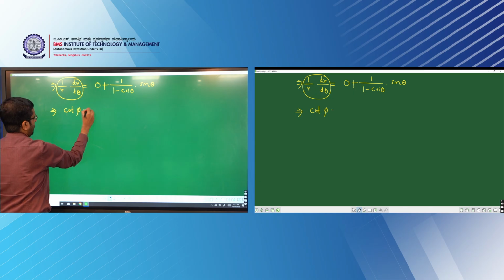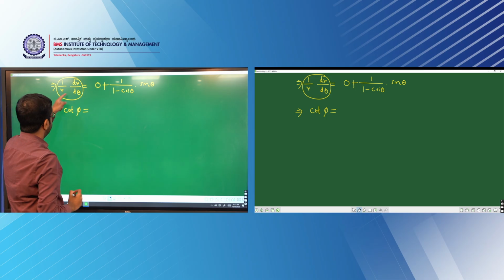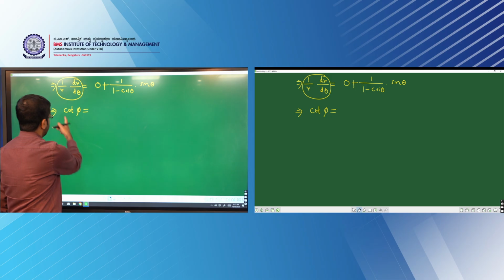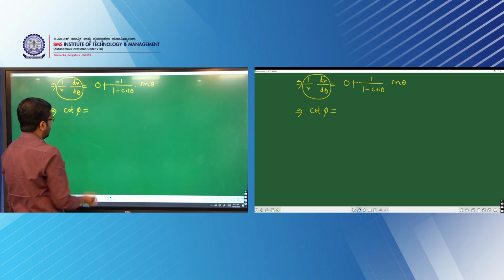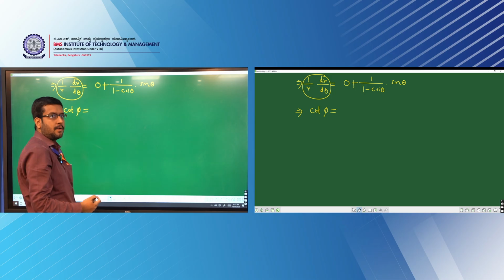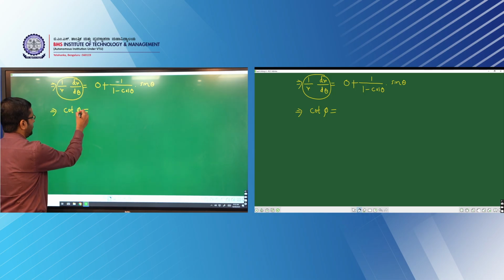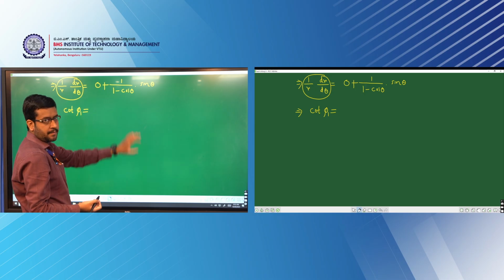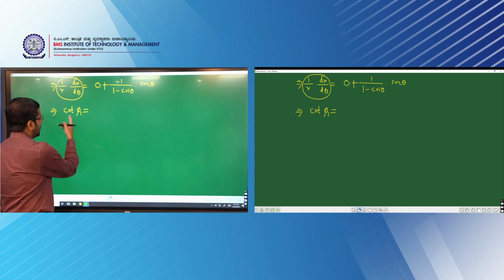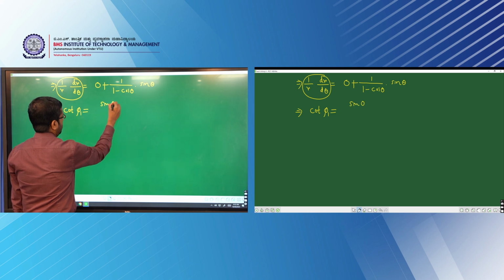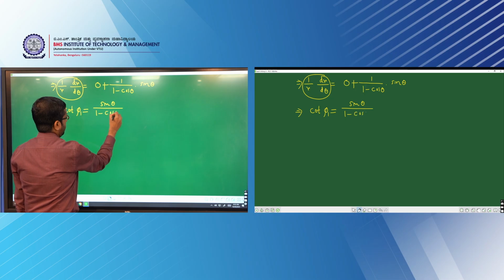Tan phi is equal to what? Tan phi is equal to r d theta by dr. So, cot phi will come 1 by r dr d theta. So, we can write directly cot phi. Now, since this is the first graph we are doing, 2 times we have to find the cot phi angle. So, better you can give the name phi 1. This is just one notation. The second angle for the second curve we will write as phi 2. So, cot phi 1 will become what? Cot phi 1 will become sin theta divided by 1 minus cos theta.